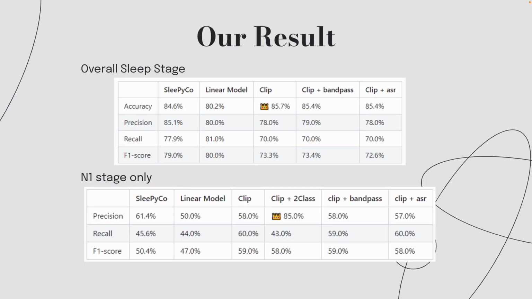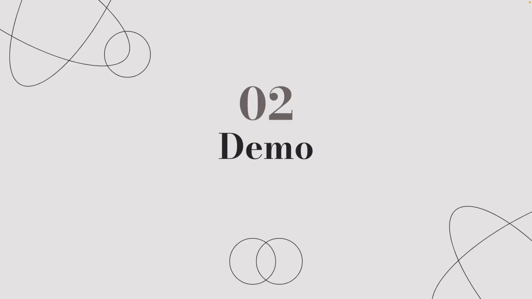We've tested both the sleep cycle model and the linear model. With the linear model, we try to cut sleep segments going from wake to N1 to any stages, to increase the data ratio of N1. We also test data after bandpass filtering and ASR. At the same time, we adjust the model to only predict N1 and non-N1 stages. What we are going to demo here is the final model that predicts two classes.